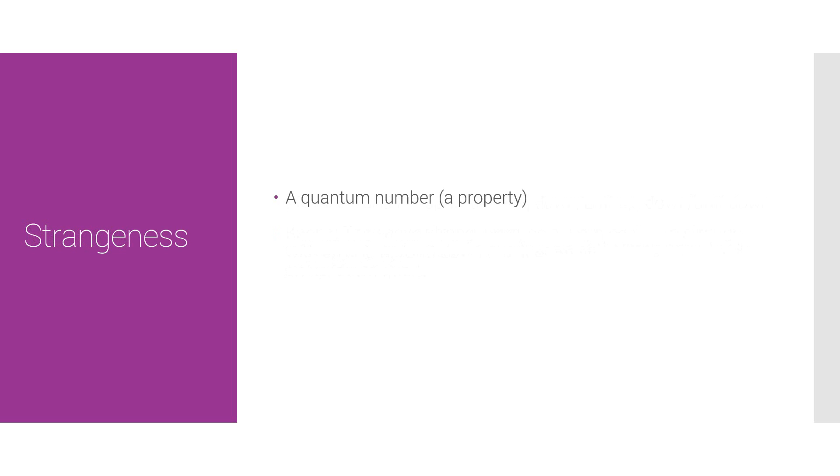Like baryon and lepton number, all particles have this property. Unlike the baryon number and lepton number, however, strangeness is not always conservative. It's only conservative in the strong interaction. And of course, a particle with strangeness of 1 will have an anti-particle of strangeness minus 1. It works the same way charge works. It's just a fancy quantum number. The lone quark? No, you cannot get a quark on its own.